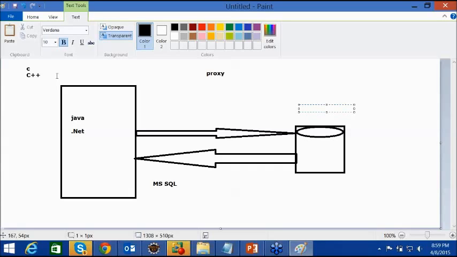Simple example. Let's take pen, pencil, marker. Pen is for writing, pencil is for writing, marker is for writing, but the usage is different. We can write information on paper using a pen, but we cannot erase.